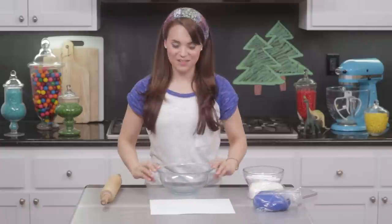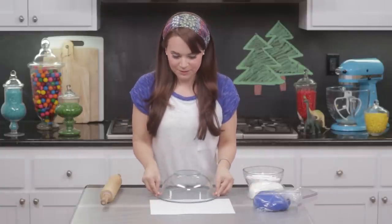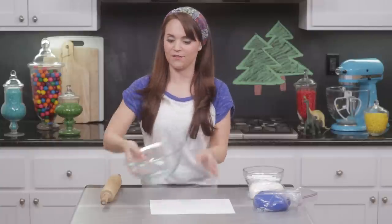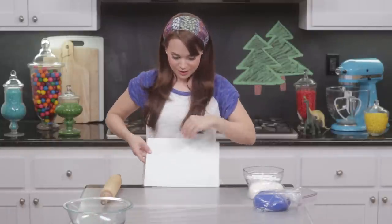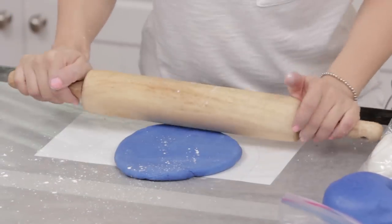Pretty nice. And then this is the bowl that we use to cook the cake in. So when you line it up, that looks about right. And you can vary it however you'd like. So I'm gonna set this off to the side, and I'm gonna stick this little bill underneath our piece of wax paper, and I get our blue fondant and roll it to the size of the bill.